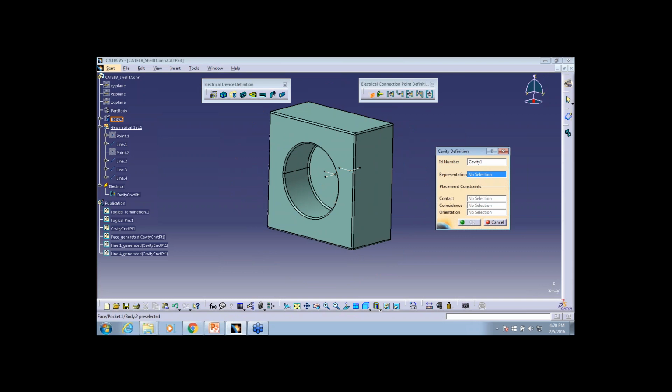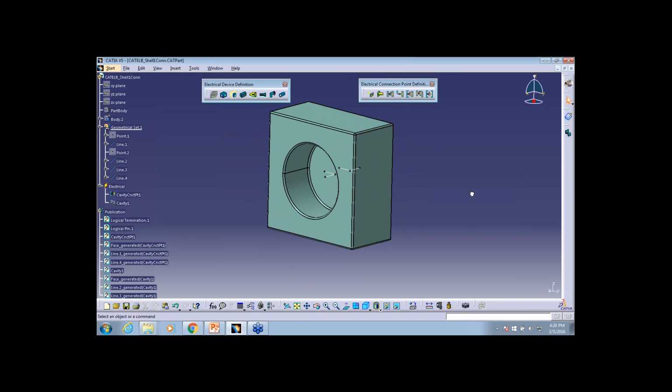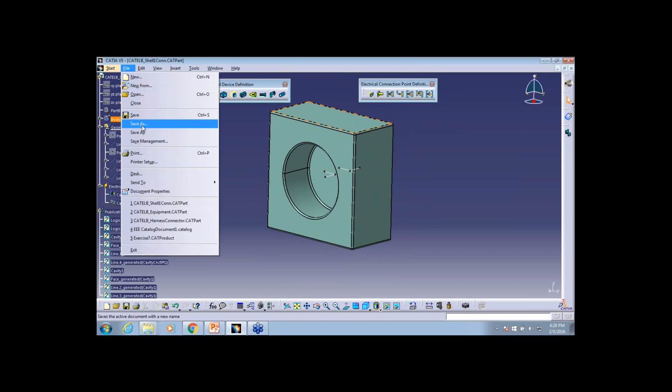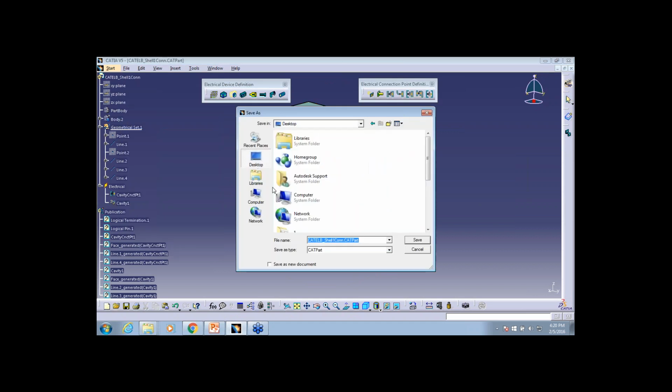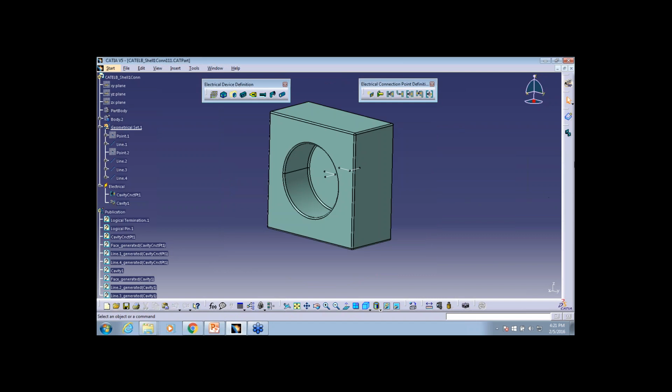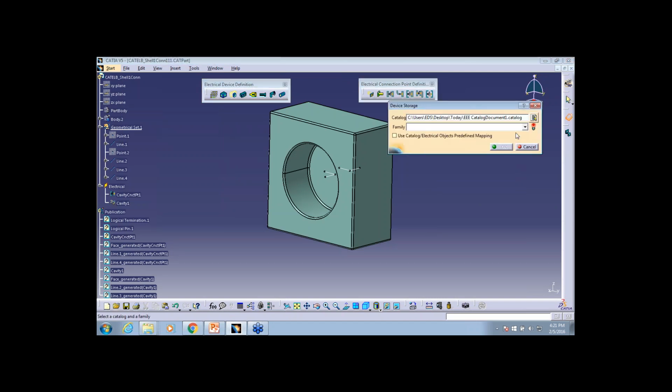See, this is my cavity, representation, contact, line of coincidence, line of orientation. Give OK, and just save this. I'm saving it and going to store this, say for example, as shell.